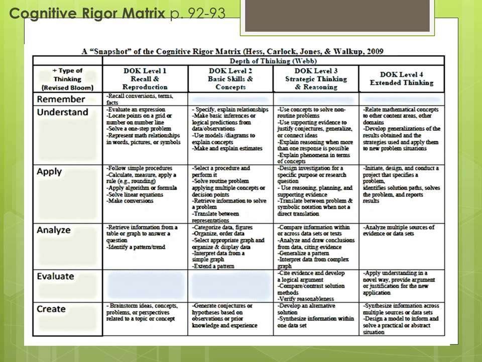Okay, thanks, Nicole. So this is a content rigor matrix, and it's more of a generic one. If you turn to pages 92 and 93 in the math content specifications, you'll find a snapshot of the cognitive rigor matrix. And it's the same one that's displayed on this slide. This was developed by Karin Hess, who's a senior associate with the National Center for Assessment, and several of her colleagues. Karin Hess has a lot of really good things out there about depth of knowledge, and specifically for different content areas.